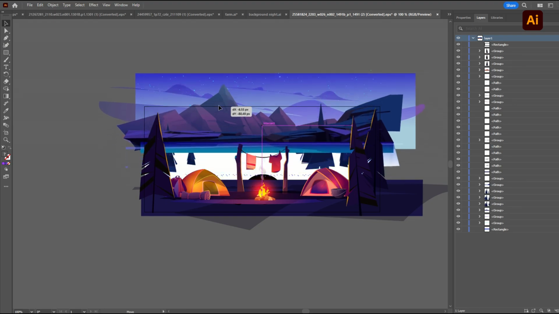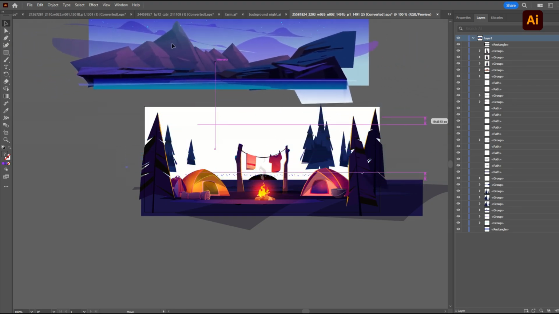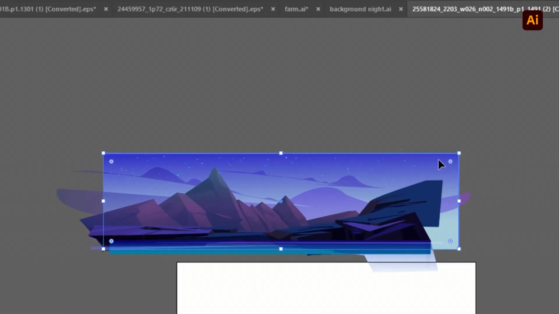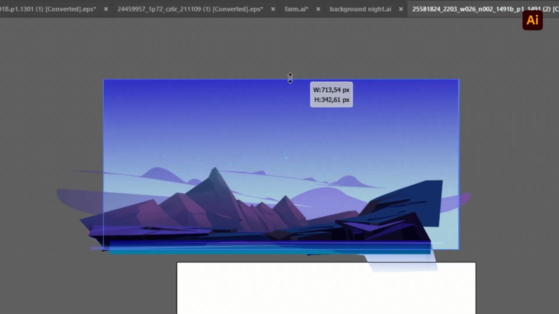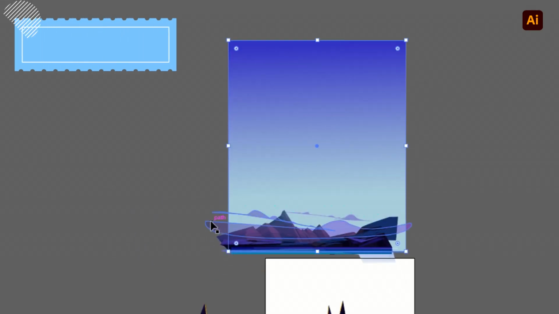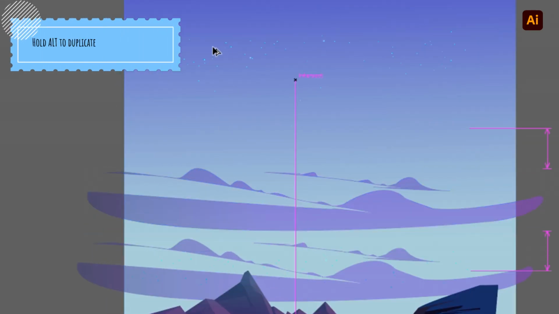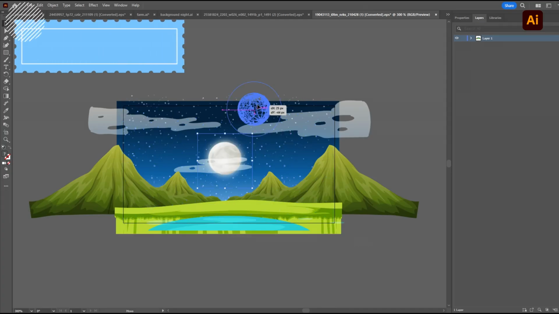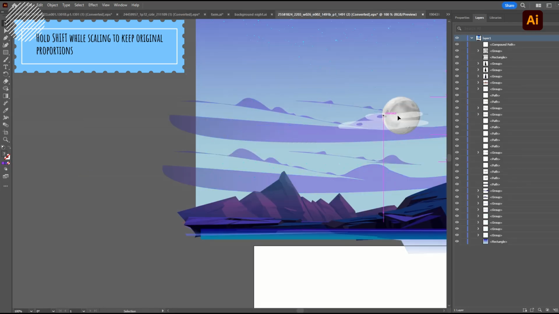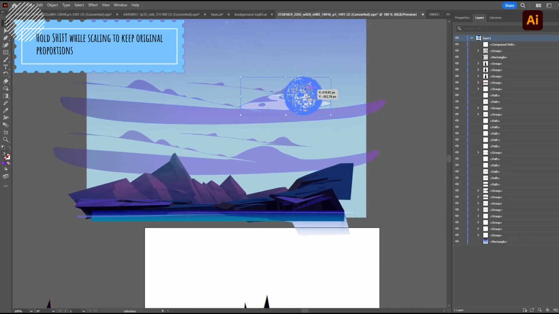Once you can properly select the wanted objects, put them aside from each other, like this. And let's bring our adjustments. So for the background, I need to tweak the sky to be able to do a vertical parallax animation. To do that, I simply resize the rectangle and duplicate some clouds and stars. I also like this moon from another vector. So I select it and copy-paste it to my scene. Place it and size it accordingly. And there is my background.